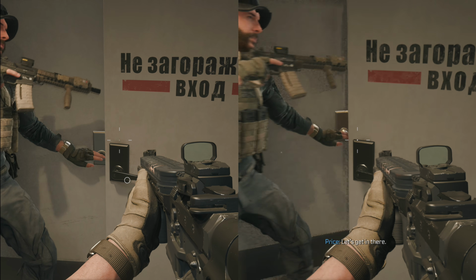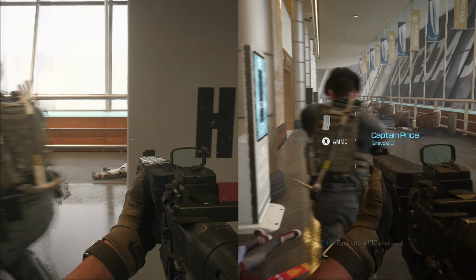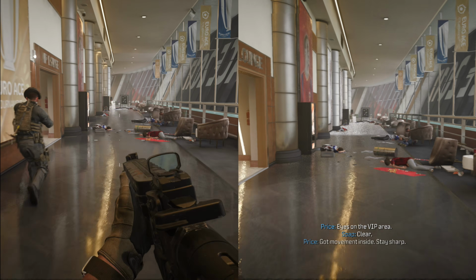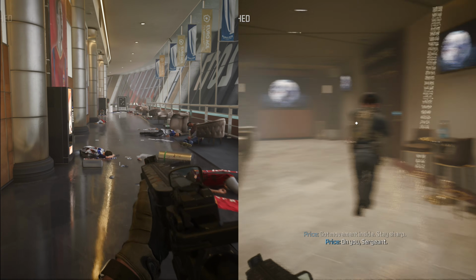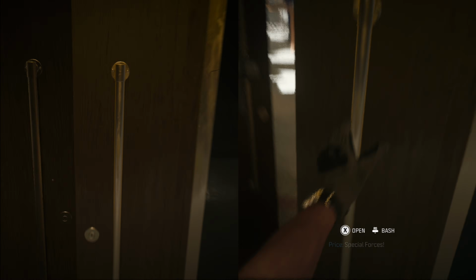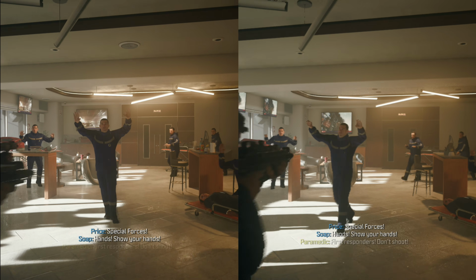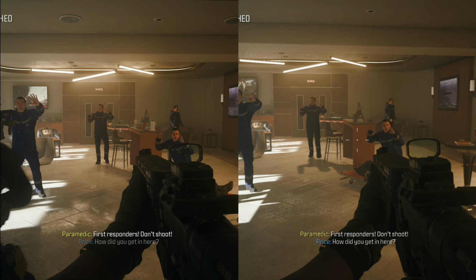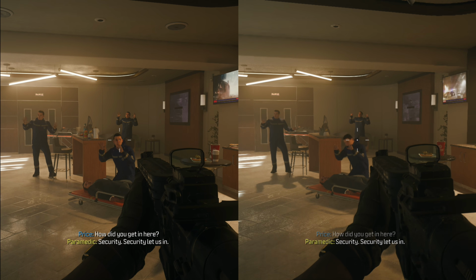And Series X does have scaling artifacts that you definitely do notice when you're playing, but they are not as prevalent as they are on the Xbox One version. It's kind of wild. But yeah, pretty cool showcase, I think. I'm just going to leave the rest for no commentary gameplay, so you can just see them going up against each other.